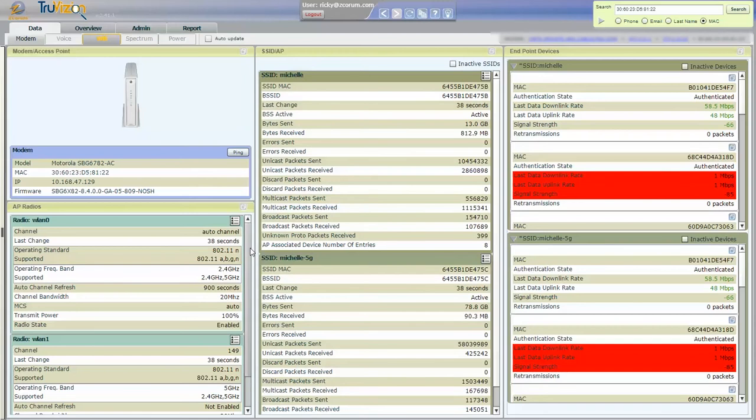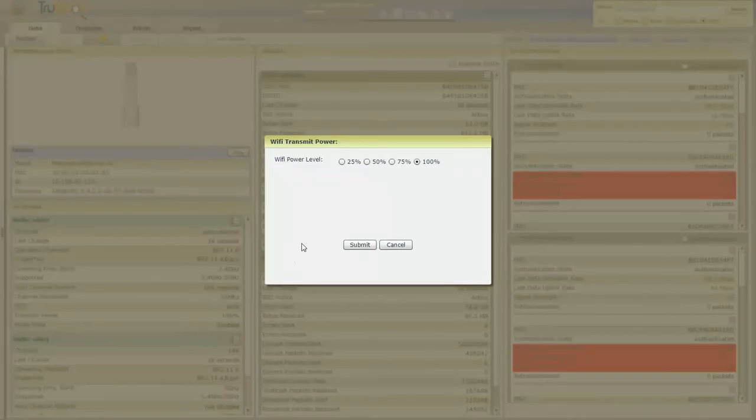Another thing you can do if you're managing multiple devices in an MDU environment is to change the transmit power of the radio. You might think you want the radio to transmit as loudly as possible, but that's not necessarily a good thing, especially if this device were in an MDU. There's no reason to be broadcasting a really strong signal into a neighbor's apartment. You can change the transmit power based on the access point's location and the customer's needs. Just open the menu and click Change Wi-Fi Transmit Power, and you can select 25%, 50%, 75%, or 100%.